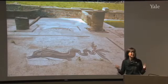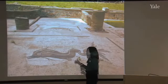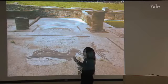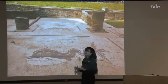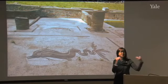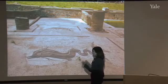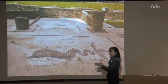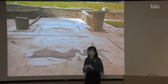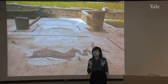So you had a lot of choice in terms of which enterprise you were going to, if you wanted to ship something from Ostia somewhere else or receive a delivery. You had a lot of choices, although I don't doubt some of them specialized in different parts of the world, in shipping to Egypt or shipping to Asia Minor. But you can see here the dolphin, when you're standing deciding whether you want to go in, you face the dolphin. Once you're inside and talking to the owner, if you turn around and look back, you're going to see the boat head on.